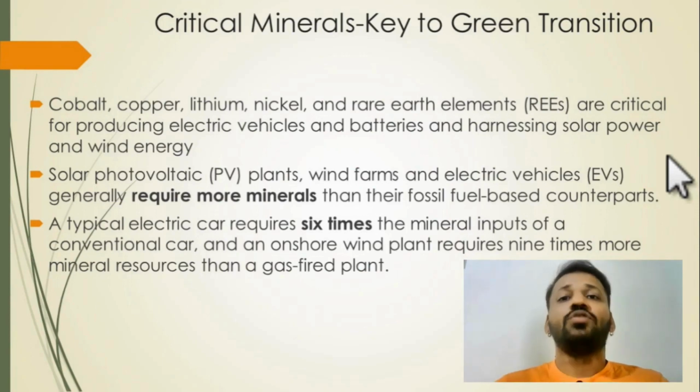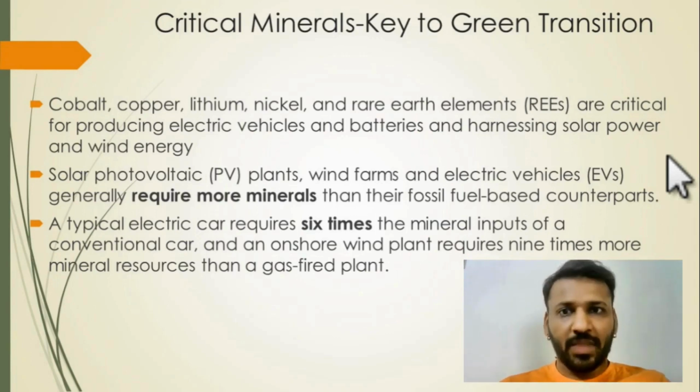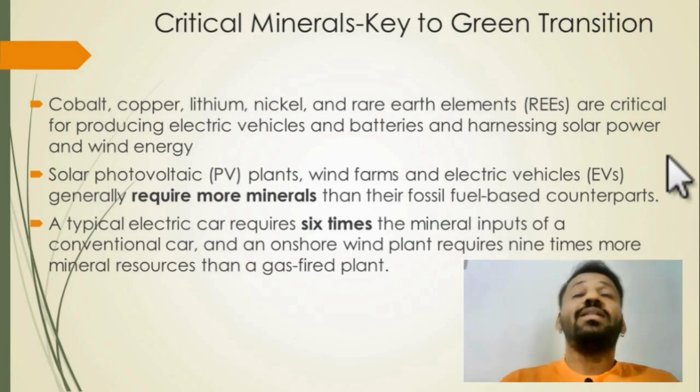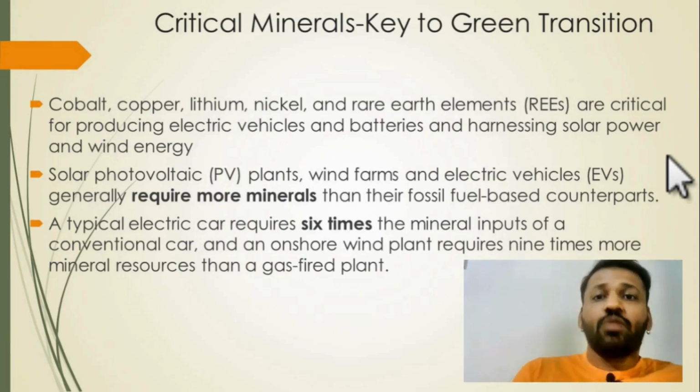So there is an array of minerals like cobalt, copper, lithium, nickel, and other rare earth minerals that are required. There are 17 rare earth minerals which are required for these things. So we have to mine all these minerals. This mining can sometimes be harmful to the environment also. So to generate this cleaner energy, it requires more minerals.